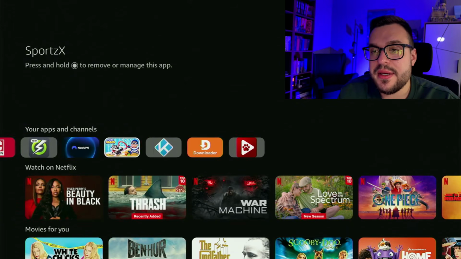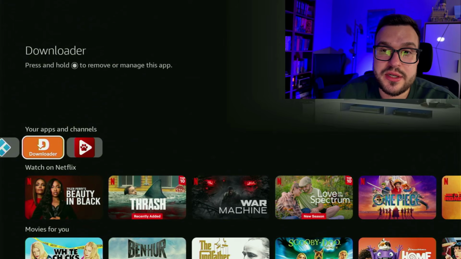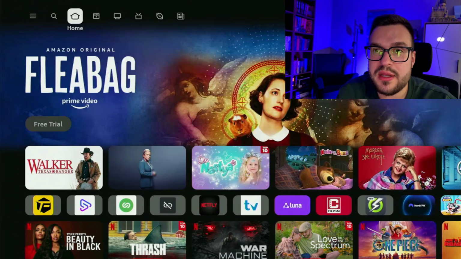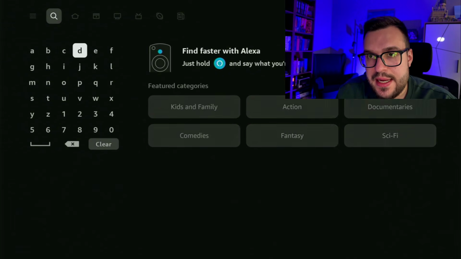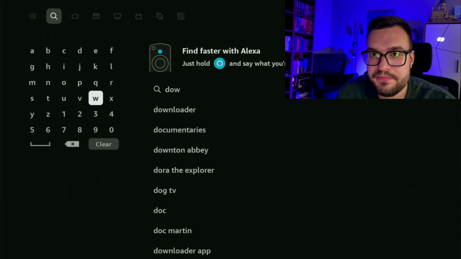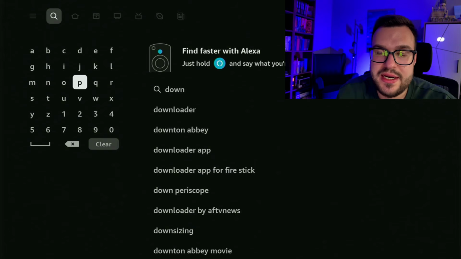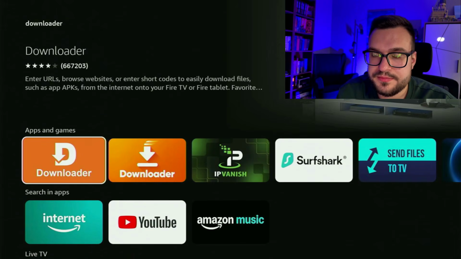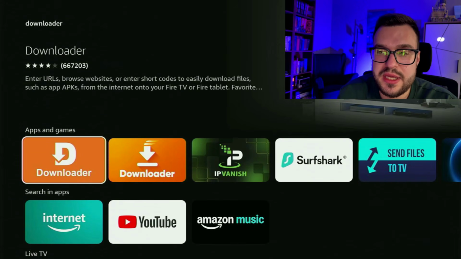And the very first step is you need to get the app called Downloader to your Fire Stick. You can get it totally for free. To do so, we open a search bar on the device and start typing Downloader in here. And as you can see, it has already popped out for us at the bottom. Just click on Downloader right here below, and there's that orange application, which you'll need to get to your device.